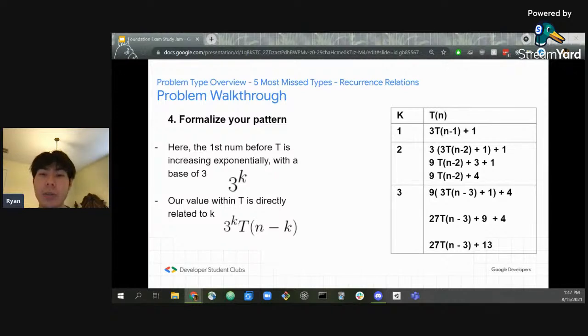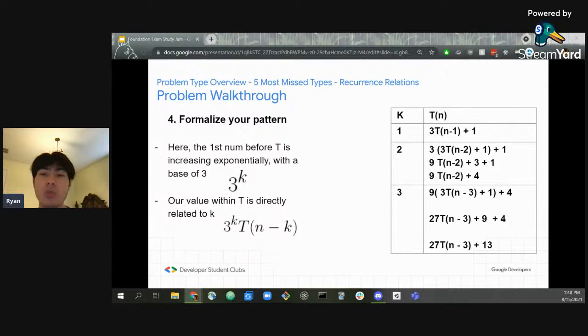If you look at these 3 iterations, you'll see the constant on the outside is always increasing by the exponent of 3 base. In other words, 3 to the first power is 3, second power is 9, third power is 27, etc. And if you look at our table, the constant on the very left is increasing by that same pattern, 3, 9, 27. Now we want to represent this in terms of k. So this is why we set it up as a table. We can easily reference the k value in order to see the pattern more easily. Now k starts at 1, so I can easily represent this pattern as 3 to the k.